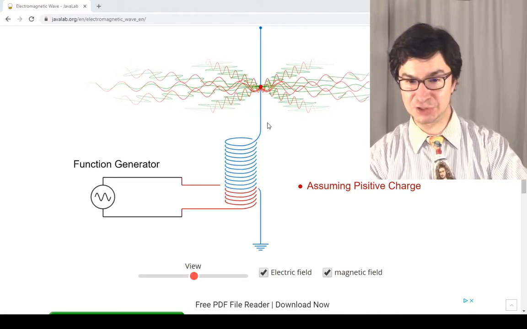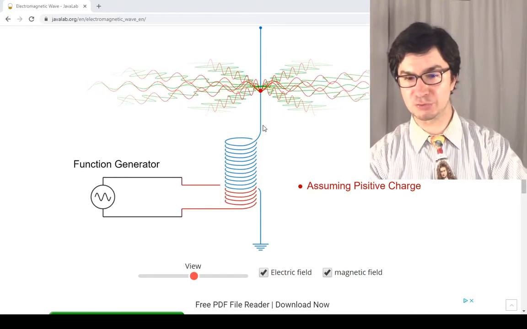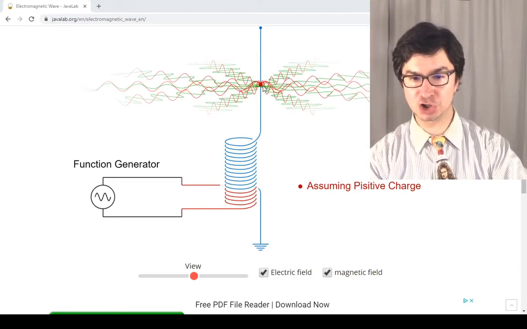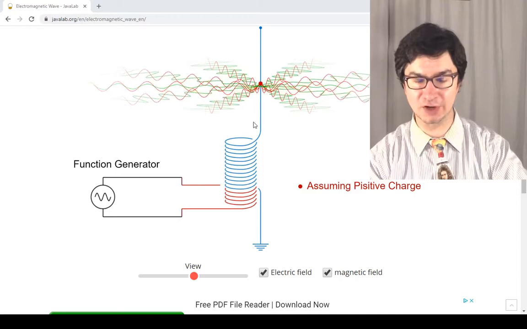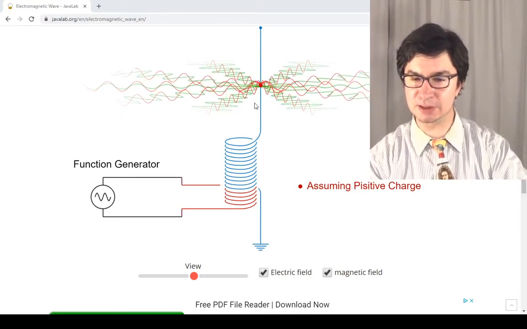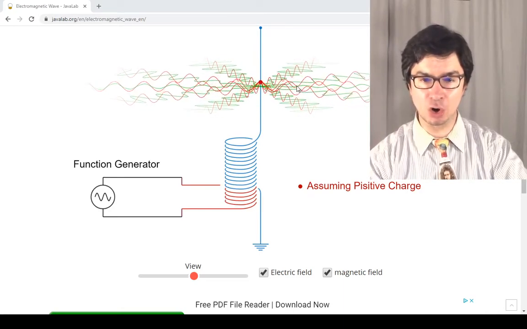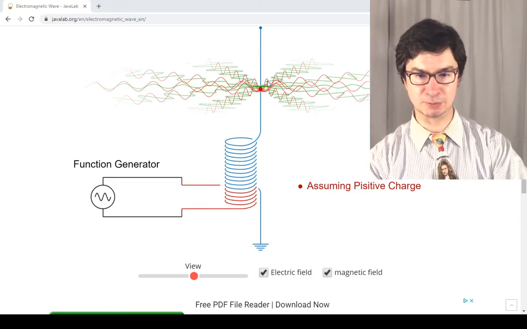And so what that's going to do is going to push charges forward and backward through this blue wire. And so this represents here a charge that's being pushed forward and backward, up and down, over and over again. And what you see in this simulation are the electromagnetic waves spreading in all directions as a result of this moving charge.